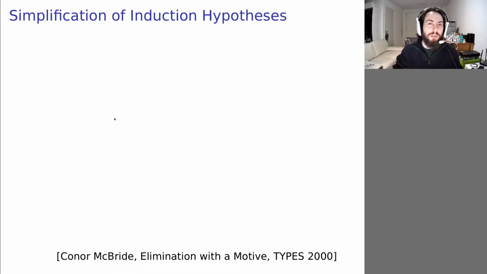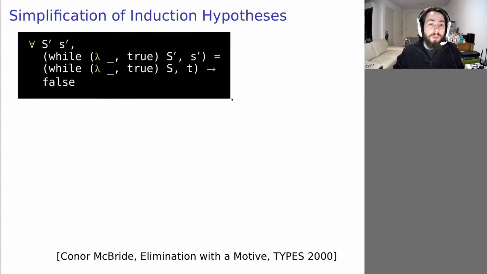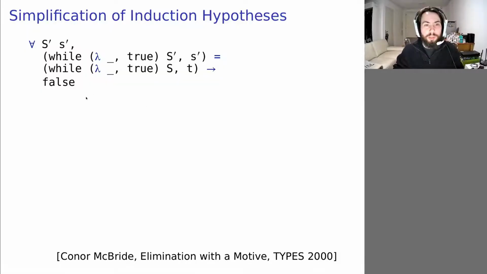It generates very nice goals, except for one thing, and this is that these equations end up in our induction hypothesis. So here, for example, is an induction hypothesis that we actually get in the course for one of the examples that we have our students prove. And you'll note that here is this strange equation between these two things that look very similar.